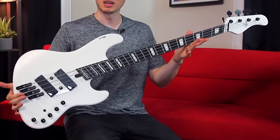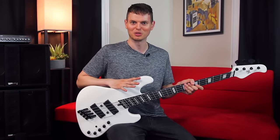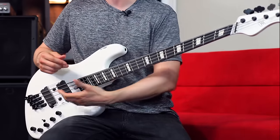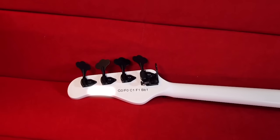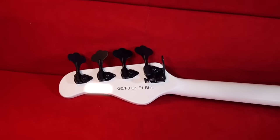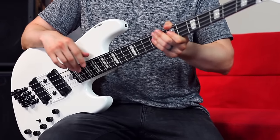Here's my custom Mayones Jabba 4-string. This bass has served me well over the years, and it has a couple of battle wounds to show for it. I've used this bass on tour with Devin Townsend. The extended multi-scale lends itself well to that style of music. I still have the tuning labeled on the back that I was using for the Empath Europe tour. Hipshot tuners with the drop tuner, Aguilar pickups, Mayones preamp, Babicz Full Contact Hardware bridge. This bass is for real.